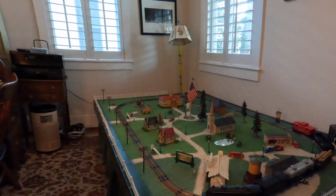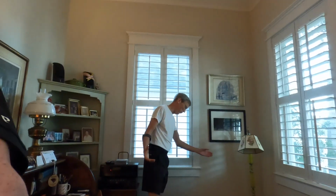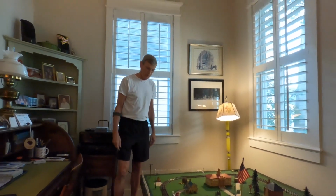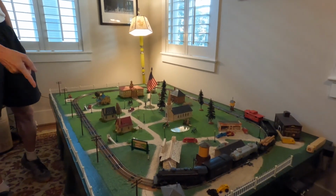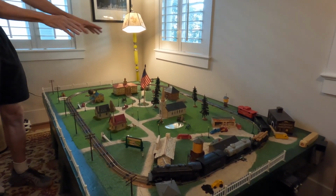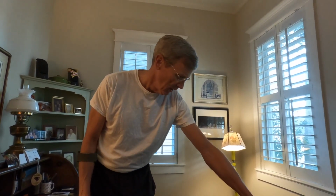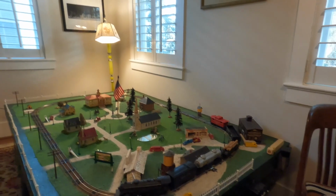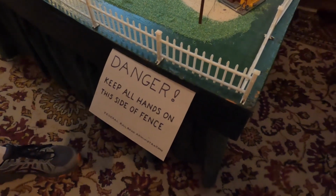Tell us the history of this setup, Bob. This is pretty impressive. This setup comes from about 1940, which was before I was born, which is the best I know of it. My grandfather, who died when my mother was pregnant with me, made the platform, and my father made a lot of the things in here. And when I was in junior high school, I made some of the little kit things, the yellow things and the cardboard items there. But it's all pretty much frozen in time as a town in 1940. So even the flag is a 48-star flag.